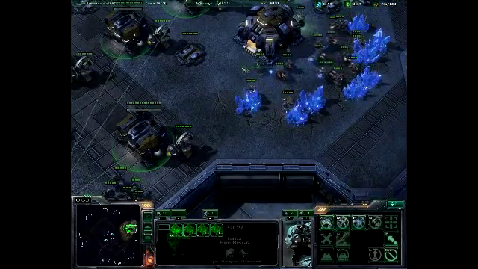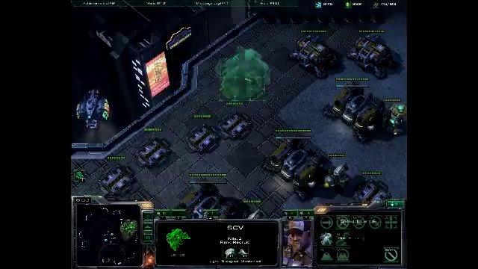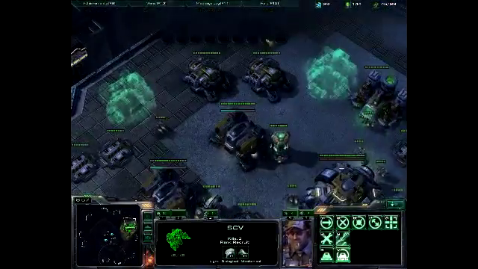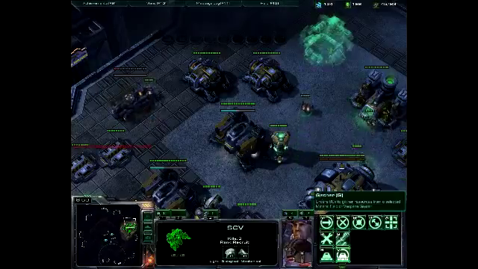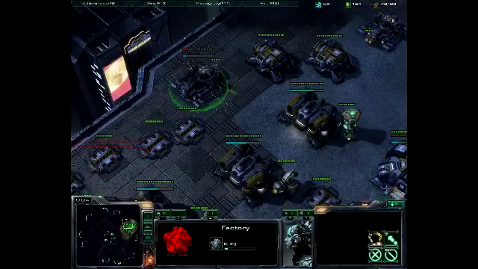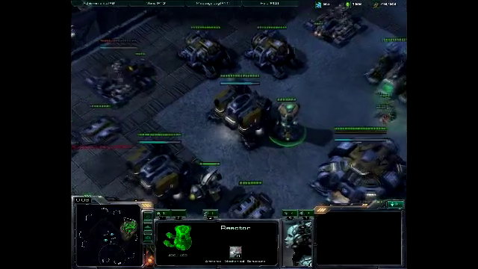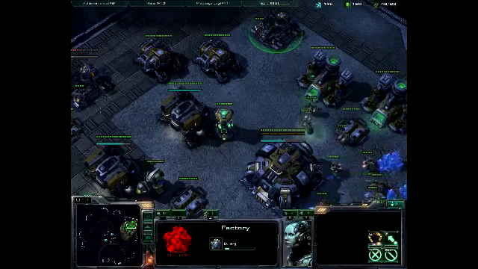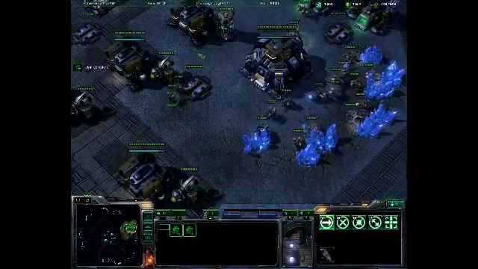Let's build a couple factories. Now, there is a certain thing for the Terran. Their add-ons take up space. That's why you saw me move the factory over, because if I'd put it right here, there wouldn't be enough room for an add-on. So that's why I had to move it.